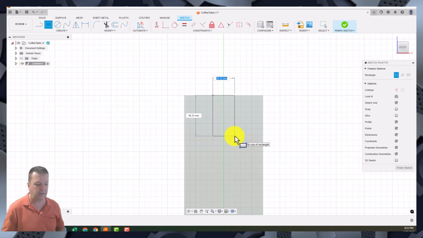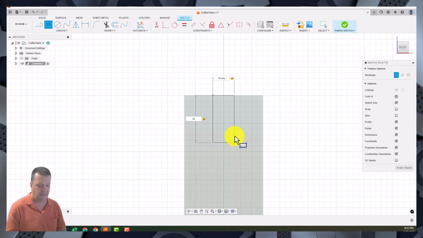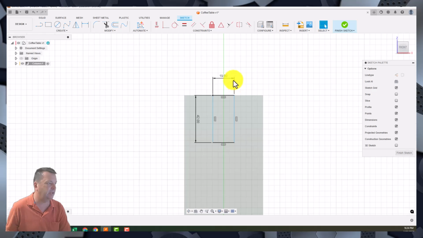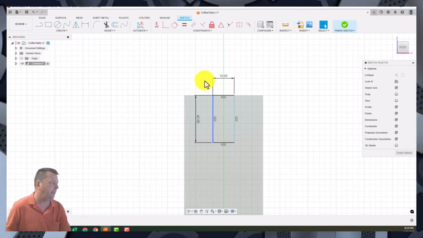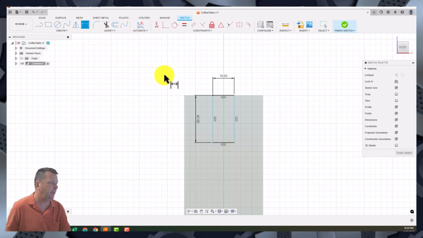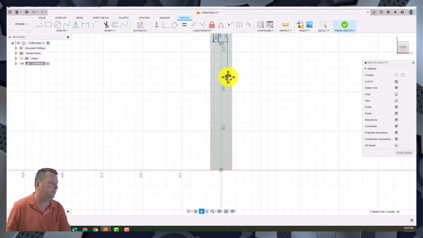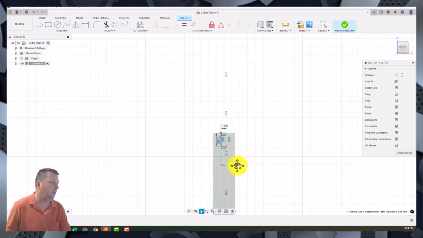Now the width of our timber that we're using here is 19 by 42. So width at the top here is going to be 19 tab 42. And press enter and that locks it in. Last thing that we need to do is add a dimension there to make sure that this rectangle is centered on our workpiece here. Now easy way to do that is to get our dimension tool or press D on the keyboard to bring that up. And we're going to select this line here. Now we can't see it at the moment, but there is a work plane there. And if I zoom out, I can pick on the origin point, which is right down the bottom here, and then bring all the way back up again.